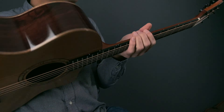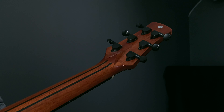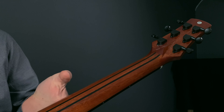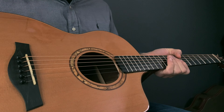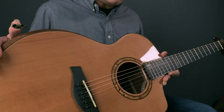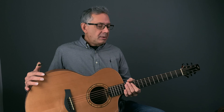Some really slick black tuners, five-piece neck. It's a beautiful high-gloss finish, and it does come with a hard shell case. I feel this is the ultimate fingerstyle guitar for your dollar if you want to get into fingerstyle — I just don't know how you can do any better than this.